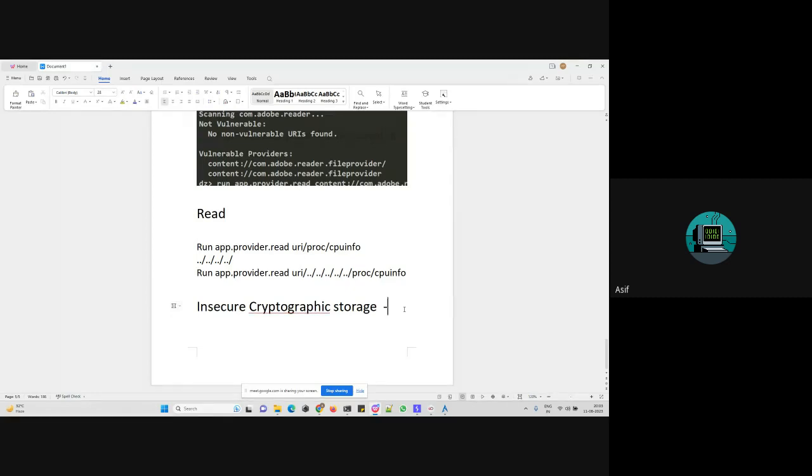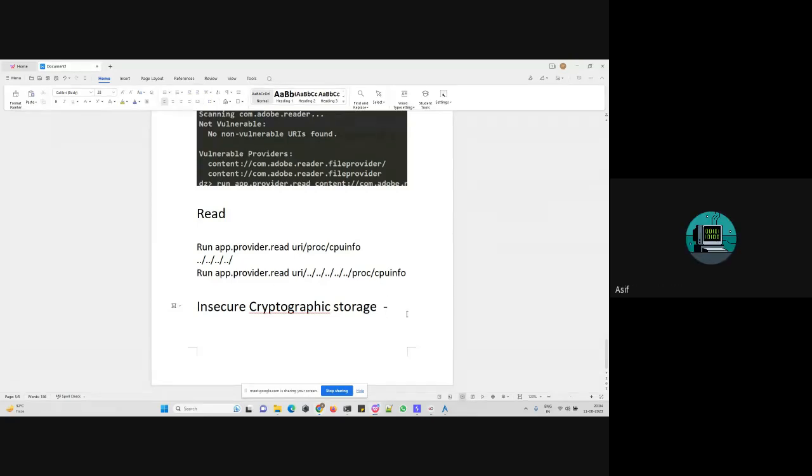Okay, so now let us go to insecure cryptographic storage. Before this, can anyone tell me what cryptography is, guys? Like, sir, simply changing any text into ciphertext. Okay. For example, when we are using our password and email, and that password and email are saved in our web application server, they are encrypted with the help of cryptography.